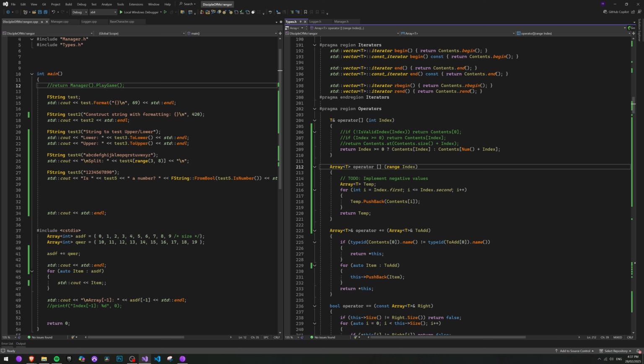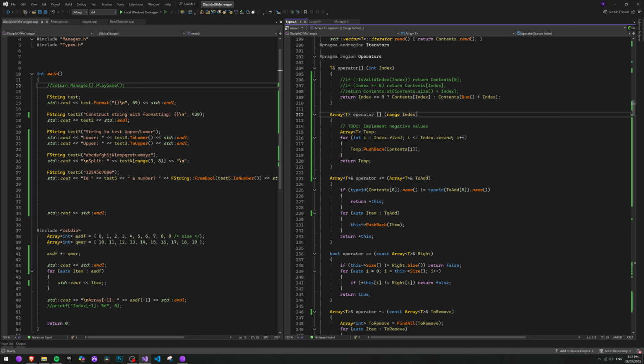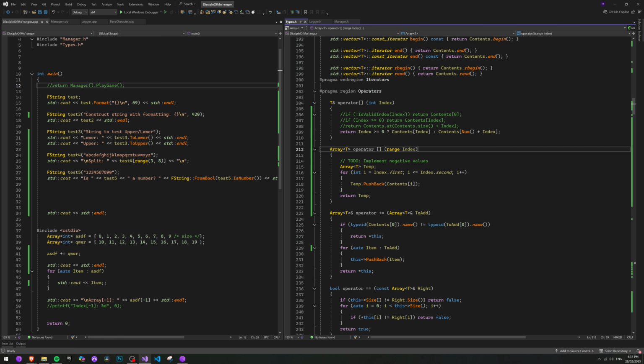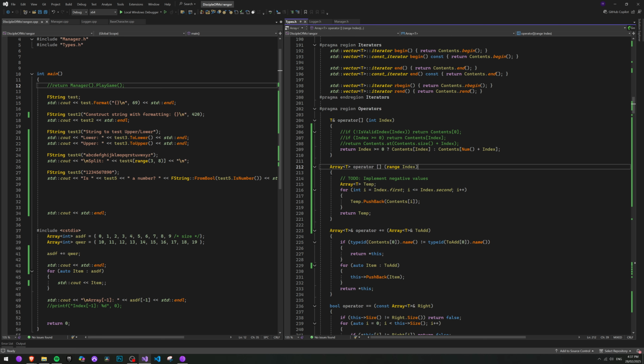However, I was flicking through the code base, kind of procrastinating getting started today. And I realized there's a couple of things in the array type, if that's what you want to call it, array class that I wanted to fix first. Number one is I would like to do some checking for range indexes and stuff like this on our access operators.